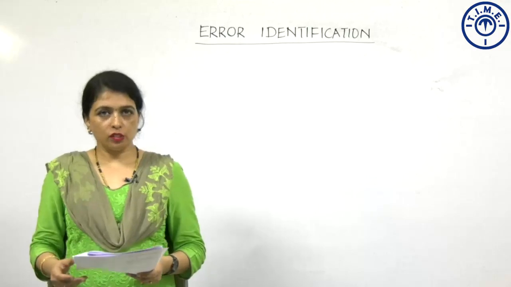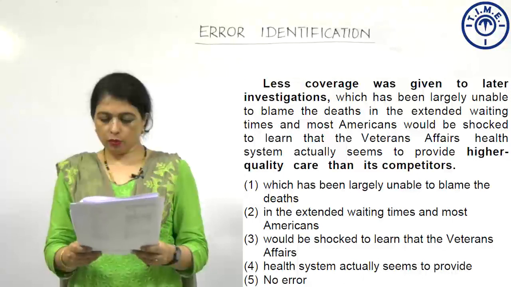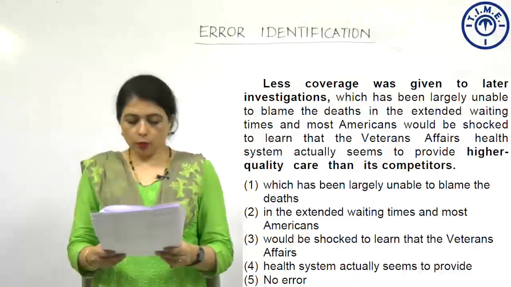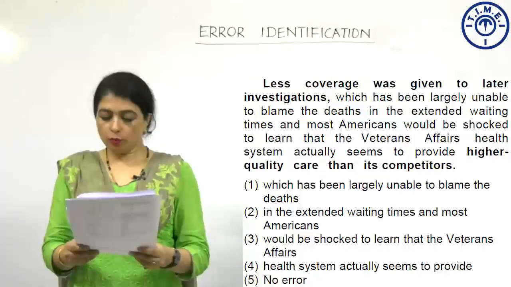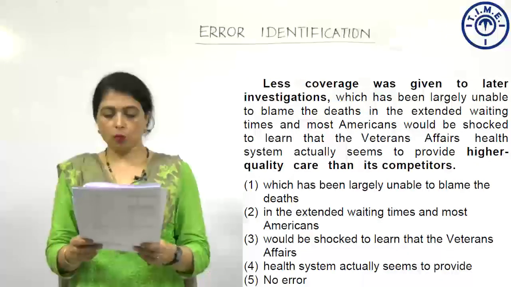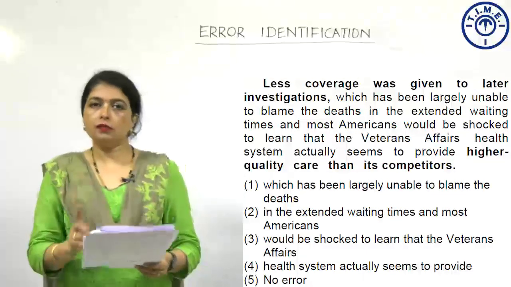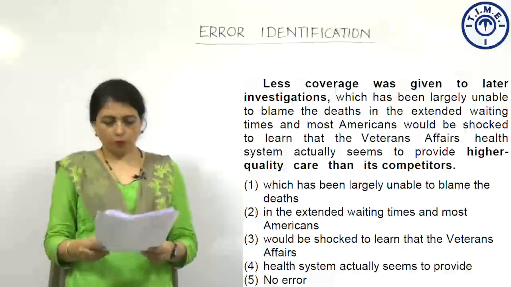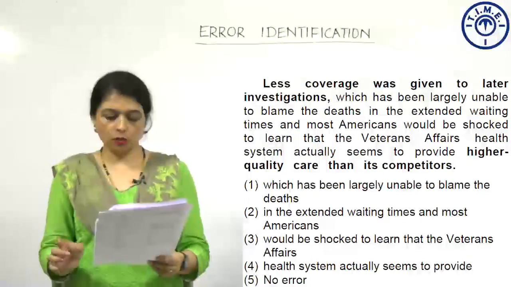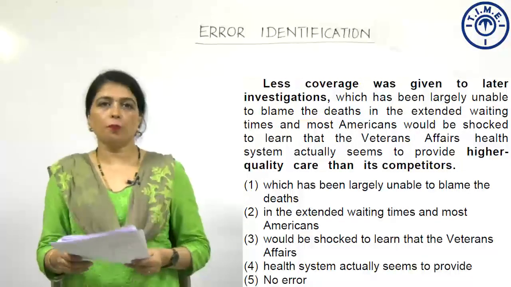Let us look at the third question now. Less coverage was given to later investigations, which has been largely unable to blame the deaths in the extended waiting times, and most Americans would be shocked to learn that the Veterans Affairs health system actually seems to provide higher quality care than its competitors. In this sentence, as you would be seeing on the screen, 2 parts have been highlighted. Less coverage was given to later investigations, and the concluding part, higher quality care than its competitors.